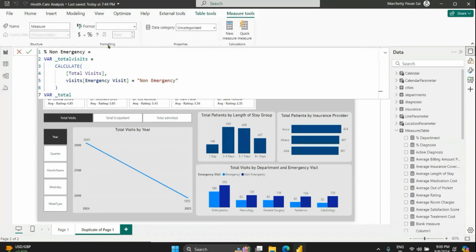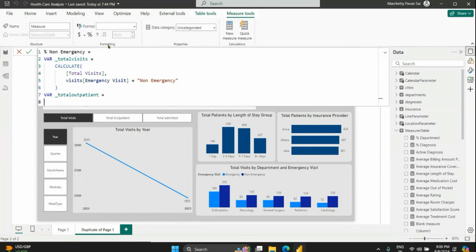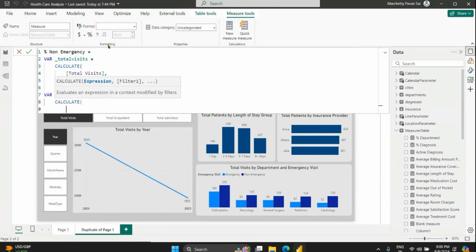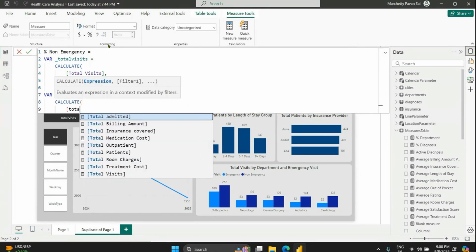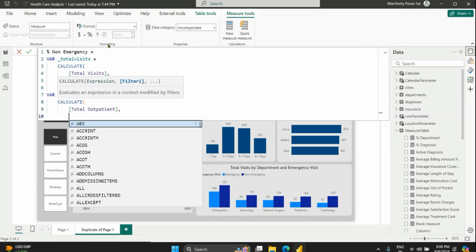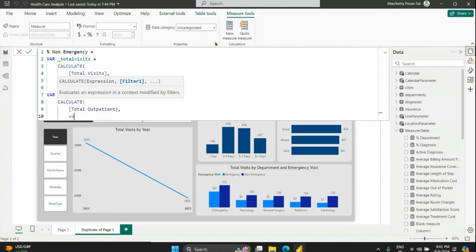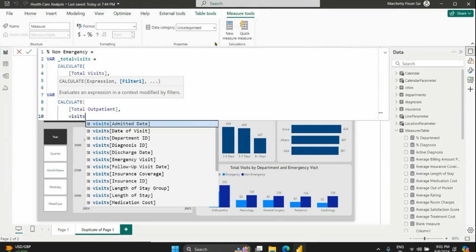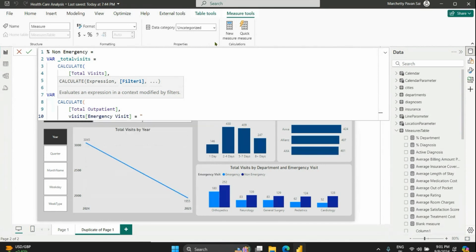You can take this as underscore total outpatient. It is equal to calculate total outpatient, right? Similarly, I can write visits, emergency visit is equal to non-emergency.